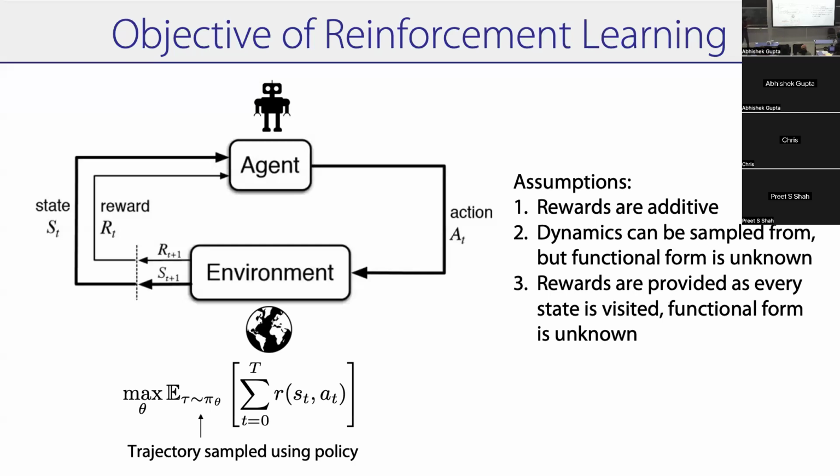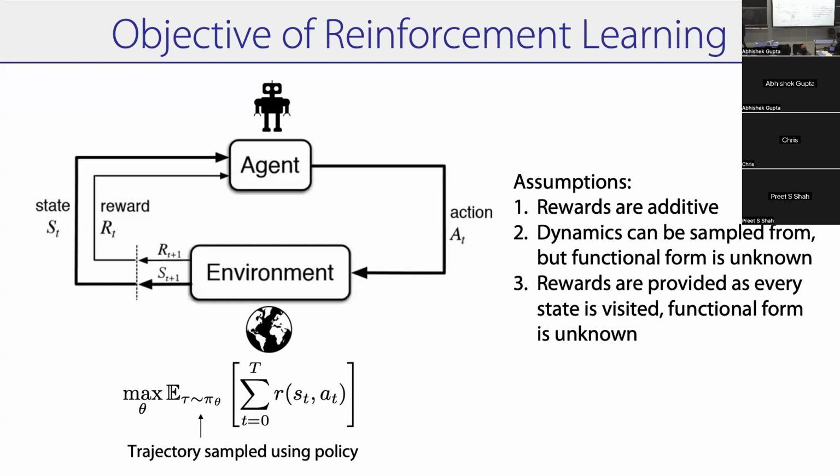The other assumption that is often made is that you have access to an initial state distribution, and you can reset to it. So you can essentially sample every episode from that initial state distribution. You're in an episodic setting. But if you think about a robot just deployed in the world, you're not really in an episodic setting. You don't reset the world magically. So that's a research question that I've looked at, and some other folks have looked at. How do we get rid of that episodic assumption? But for the sake of discussion, let's assume that every episode starts by sampling an initial state from some initial state distribution, and then you act according to a policy and according to the transition dynamics.